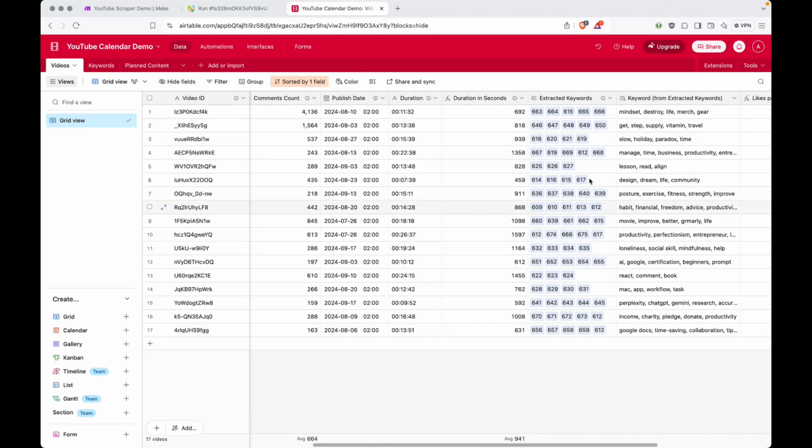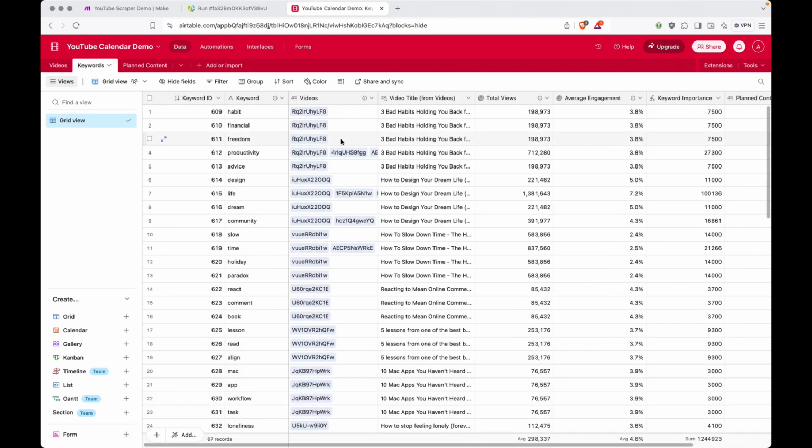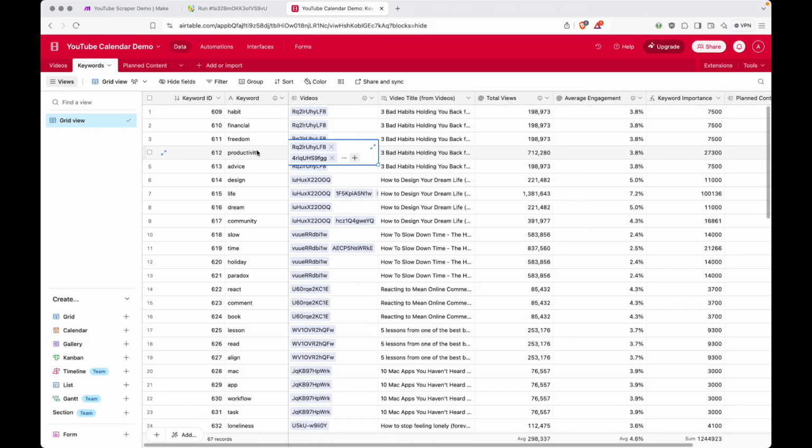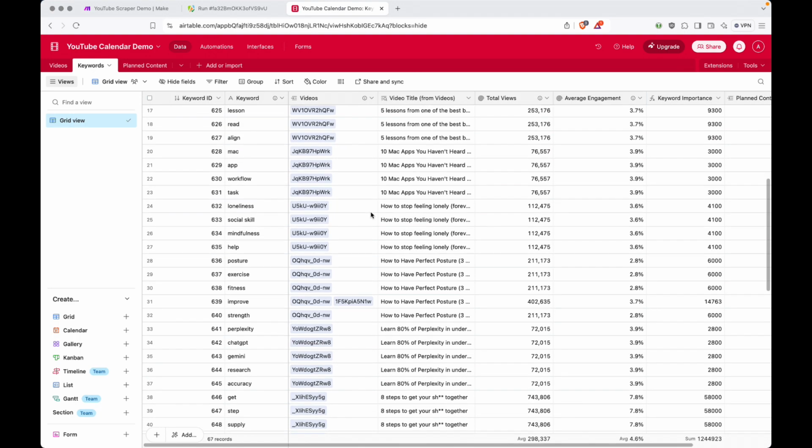If we scroll over here, then we also have a lot of keywords that are related to this. And if we take a look at the keywords right now, then now you can see how there are actually plenty, or at least a couple of videos that are related to this specific keyword. Right, and now you can play around with all this data, and it gets a lot more interesting, of course, when you scale this, right? So when you have more data, more keywords, and then you can start to basically dive into the analysis.